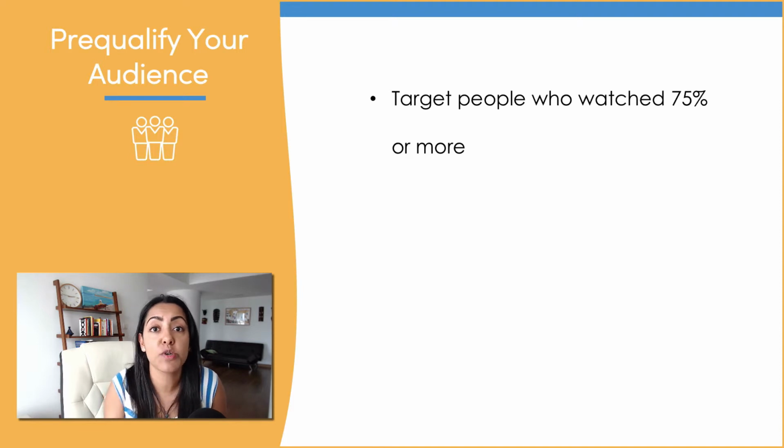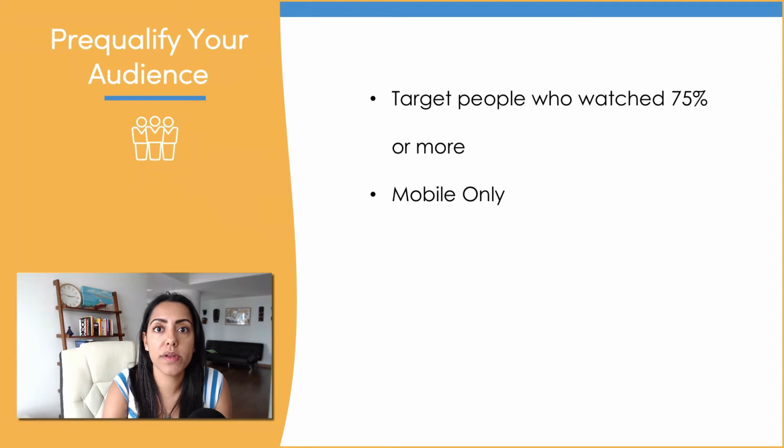So if you were able to capture their attention, and if you have a longer video, so if it's a 2-minute video, then you don't need 75%. You could try only 50%. You could play around with it depending upon the length. The video that you're going to do, you're going to target only on mobile. And that's not to say that desktop traffic is not great. You can get a lot of good traffic from desktop, but it's way more competitive.